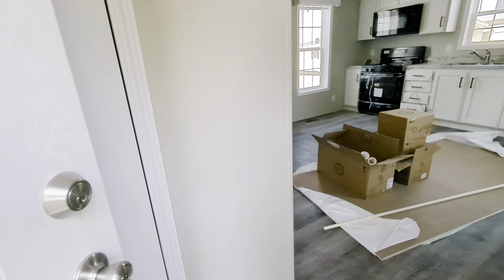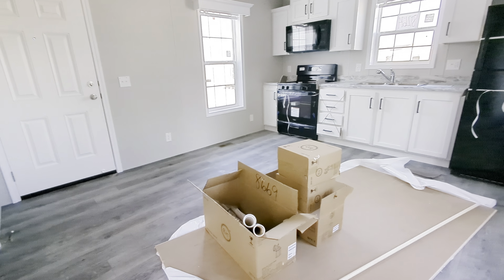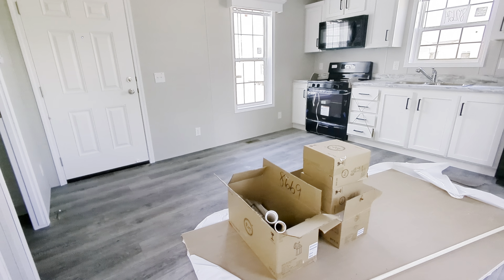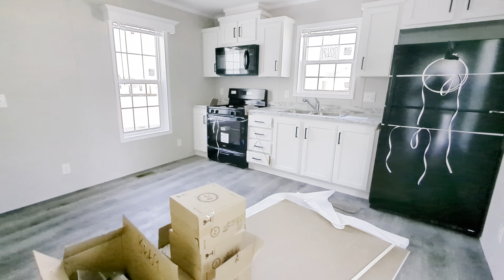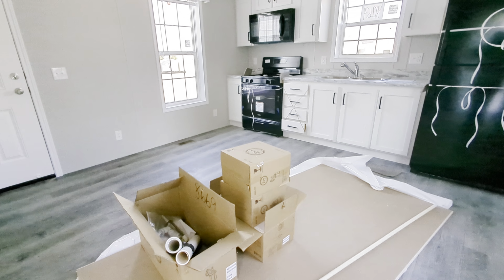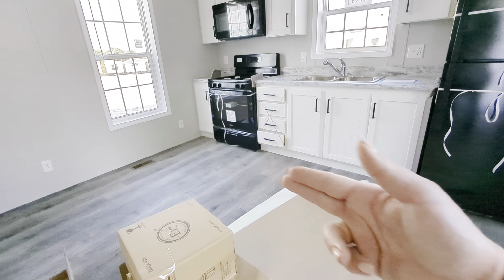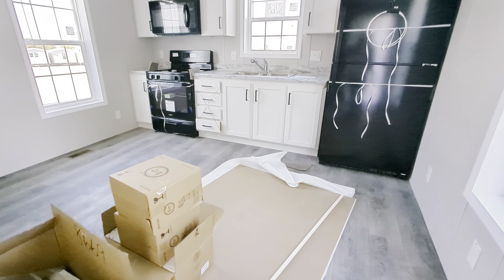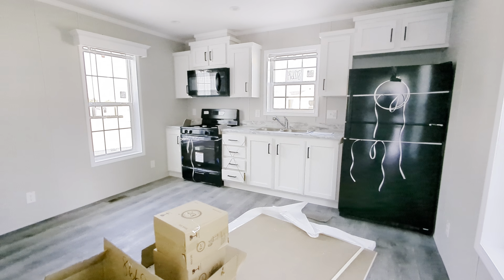When you walk in the door, it's kind of like a studio vibe or a living space, because when you walk in, this is the kitchen and the living room, folks. But for that low of a price, I mean, it's still a great deal. And you could add an island right here to kind of break off the kitchen and to give you some separate space. Whoever ordered this home really put some nice options in here.